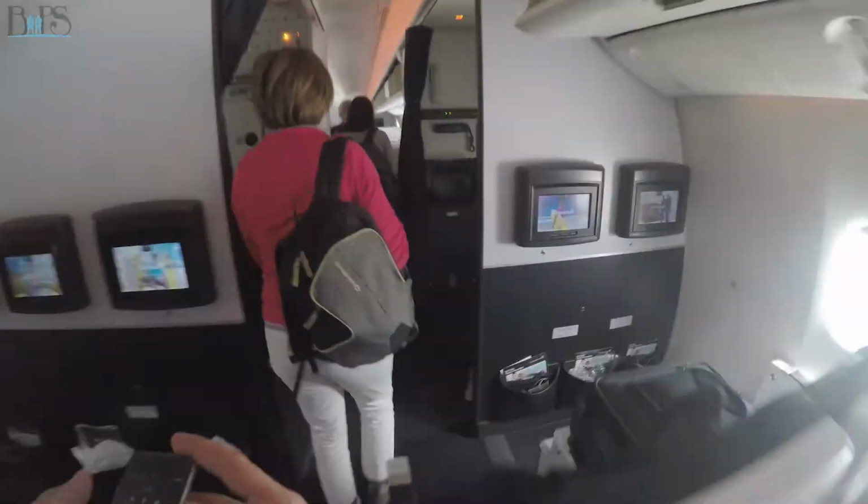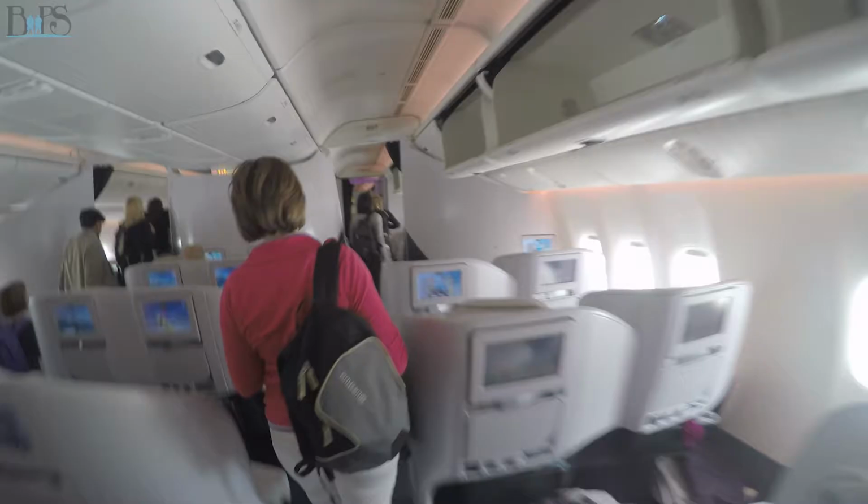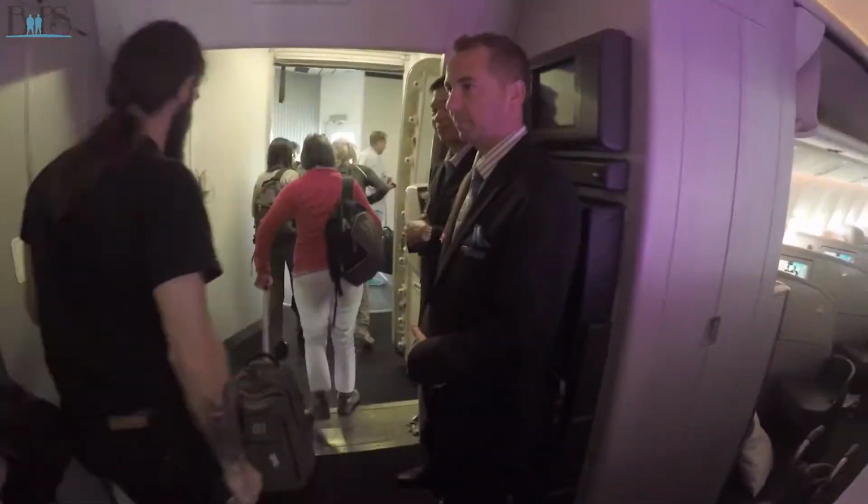A helpful little tip that I've discovered when I'm traveling is to pack all of the things that I'm going to need while I'm on the plane. So my phone if I'm going to play games, or my iPad, my travel pillow, my fuzzy socks, my water, all those essentials that I'll need to access while I'm on the plane, in one exterior compartment of my backpack or my bag. So that when I'm boarding and all the hubbub of people loading, I know exactly where all the little things that I need for the plane are. I can take them all out, put them on the seat, and then stow my baggage either overhead or under the seat.